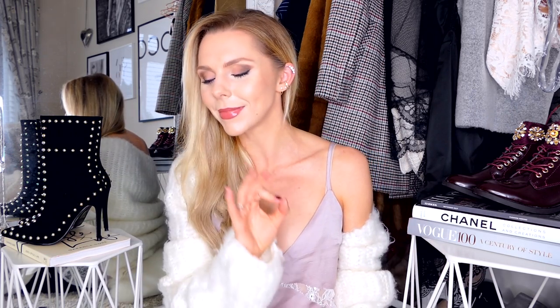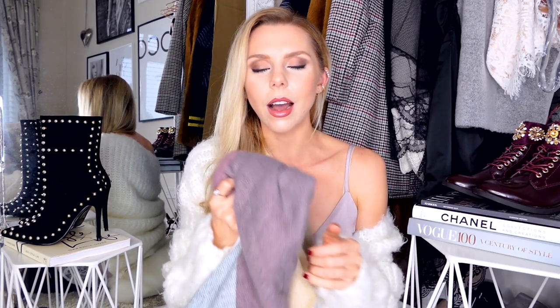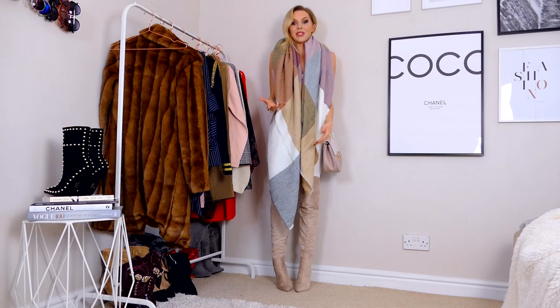This next item is an oversized scarf. I love oversized scarves — they're so handy to throw on and they look really chic. You can wear a really simple outfit and throw this over your shoulder and it suddenly takes your look from a one to a ten. I picked this up from ASOS — they had so many on there in all different colors, so I'll link a couple below. I chose this one because I had a particular outfit in mind: some thigh-high cream boots and white trousers that I really wanted this to go with. I'm going to get them in multiple colors.